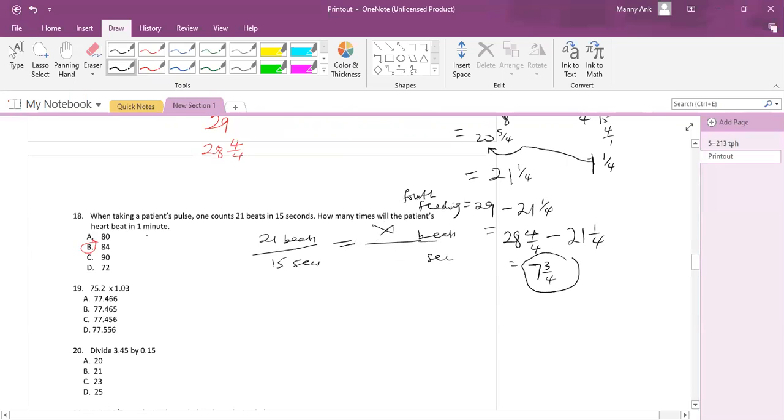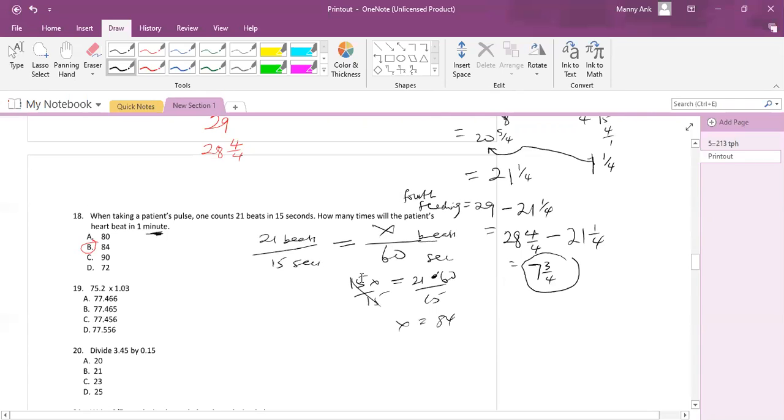Now seconds, 1 minute. I do a minute here. So that tells you have to work in seconds. The same ratio has to be here. So 1 minute, you know, that's 60 seconds. And then you can do your cross product. That's if you're using the proportion approach. 21 times 60, and then divide by 15, and then you get the answer, 84.